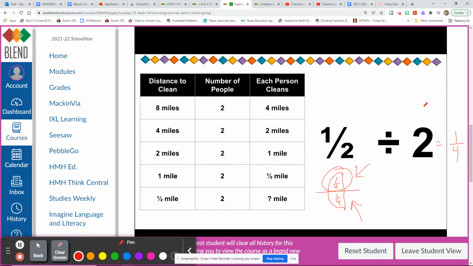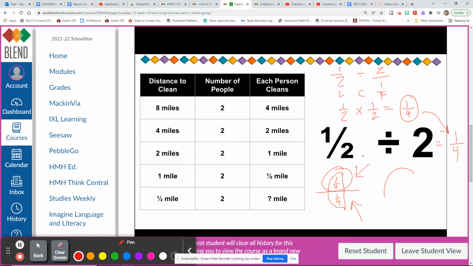All right. So remember, you can also achieve that with leave, change, flip. Leave the first one alone, change the division sign to multiplication, and then flip the second fraction, right? So 1/2 divided by 2 is the same thing as 1/2 times 1/2. Top times top, bottom times bottom, and there's your answer. So the algorithm always works, but it might not yet make total sense. But if you think about it with just chopping up pieces, it makes total sense.